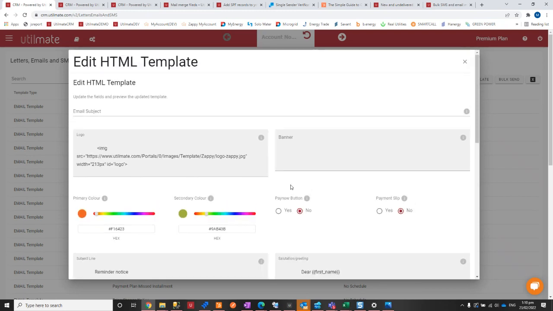And then again, the advanced editing tool can be used for doing it in a more raw format. If you have an external marketing person or something like that, you're welcome to copy these templates and give them to them, or give them access to the system, and they can go and edit them from within there as well.